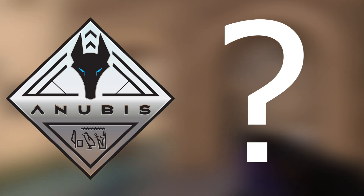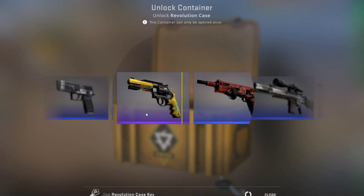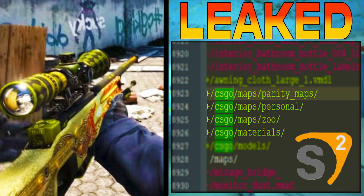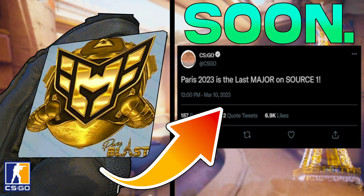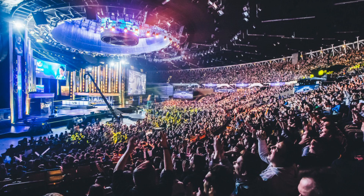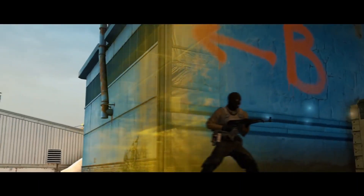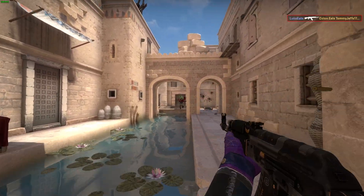Now obviously the juicy part — are we going to get an operation or no? I'm going to go off on a whim and say no, but it's definitely not off the table. Yes, we are very close to the Revolution case release still, being still a little under a month, but we've gotten operations and cases and events like this very close to each other. With the supposed release of Source 2 very soon, with the Paris Major, with organizations and professional players asking their fans to make certain individual stickers for them when they never have before for this Major — that would just be one hell of a coincidence. I think there is some possibility where they could have the big Major, Source 2, and also an operation maybe debut right after the Major concludes, or possibly halfway through, to get everyone back who left CS:GO and pull them in for Source 2. For these collections, I think they're going to get added in most likely during a Tuesday weekly maintenance update, probably a few weeks before the Paris Major. They'll probably throw the souvenir packages in that update, but we'll obviously only be able to buy them once they start playing matches.